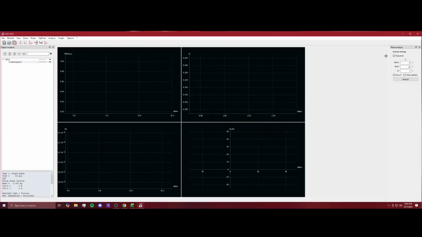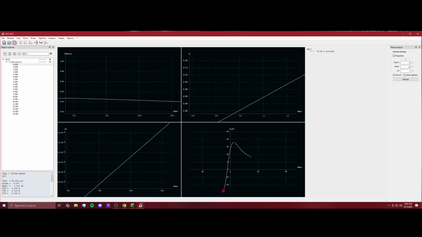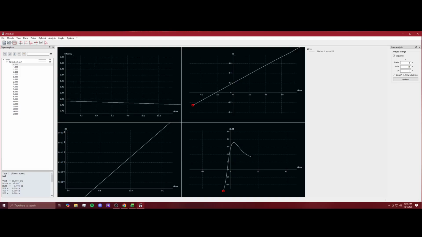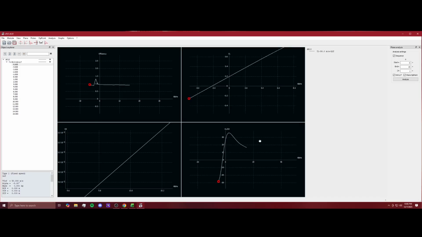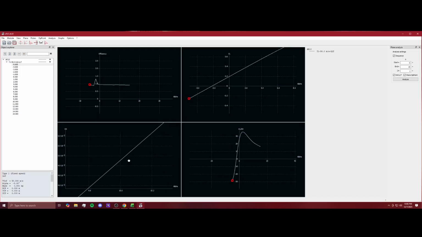Hit save here, and then we go over to this side. We're going to be sequencing from -5 degrees to 15 degrees with increments of 1, just like our batch analysis on the 2D airfoil. Then let's click analyze, and I actually spent a long time trying to figure out why this wasn't working. I didn't see a CL value for the longest time, but it's right there. And all the other stuff, so you have your Oswald efficiency number versus alpha, CL versus alpha, CL versus CD versus alpha, and then CD versus alpha.